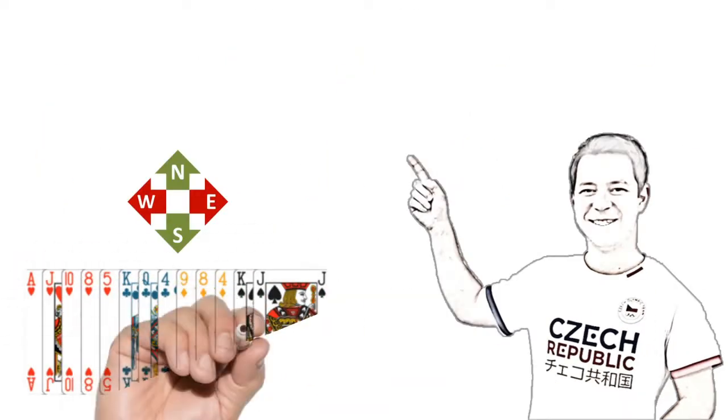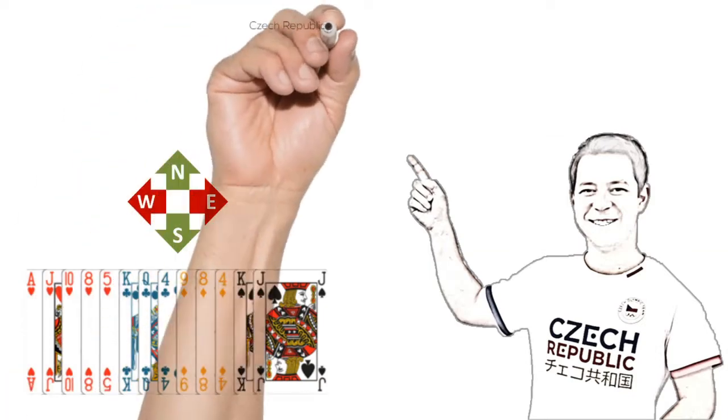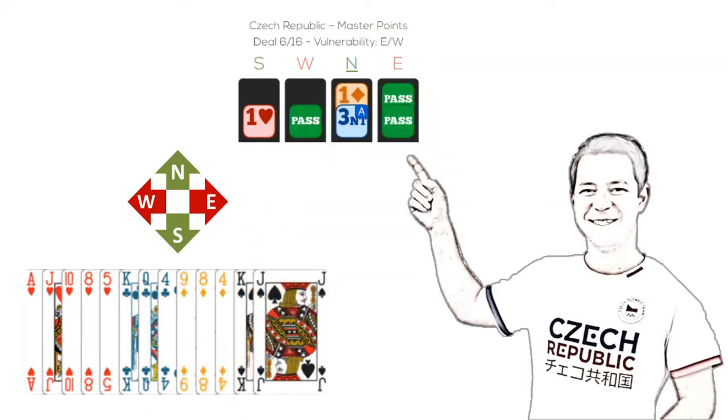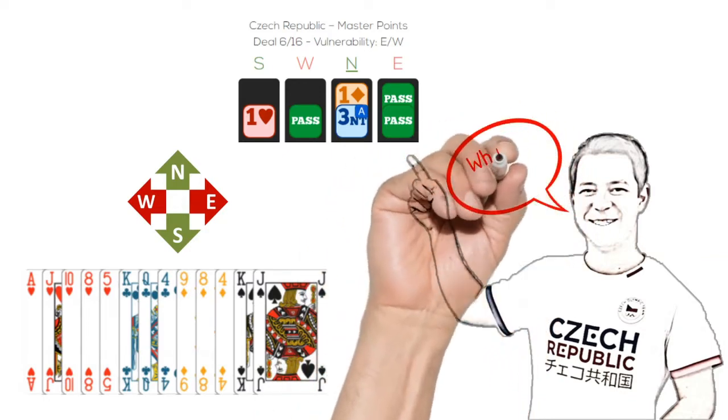On today's deal you are holding a balanced hand with 14 high card points and a 5 card hearts. Your partner opens 1 diamond, you respond 1 heart, and partner jumps to 3 no trumps. This is a conventional bid showing 18-19 balanced with a 4 card fit. What do you do?